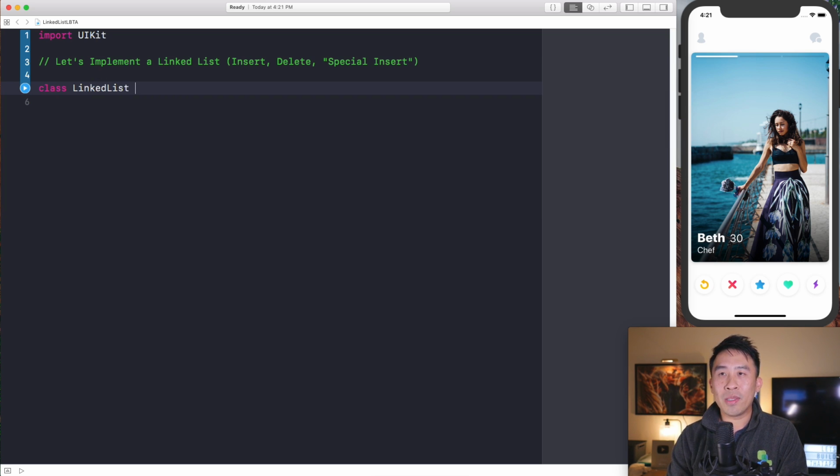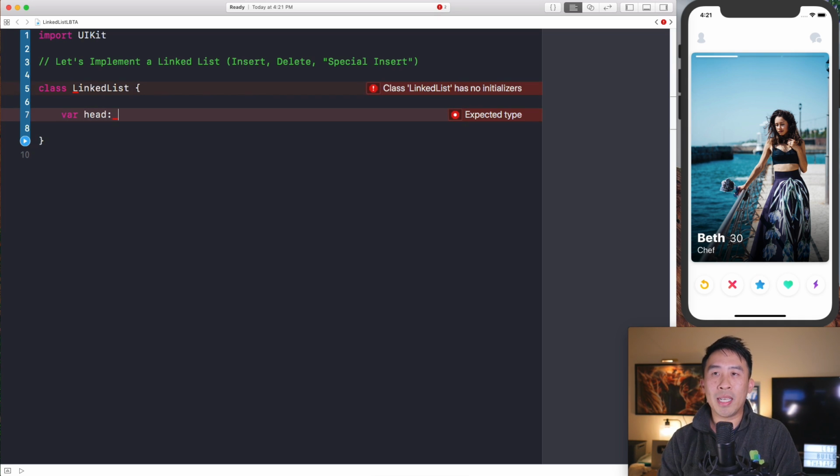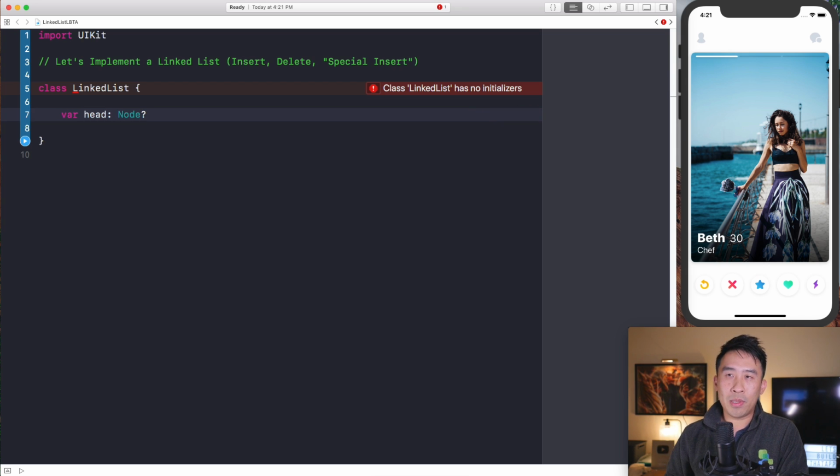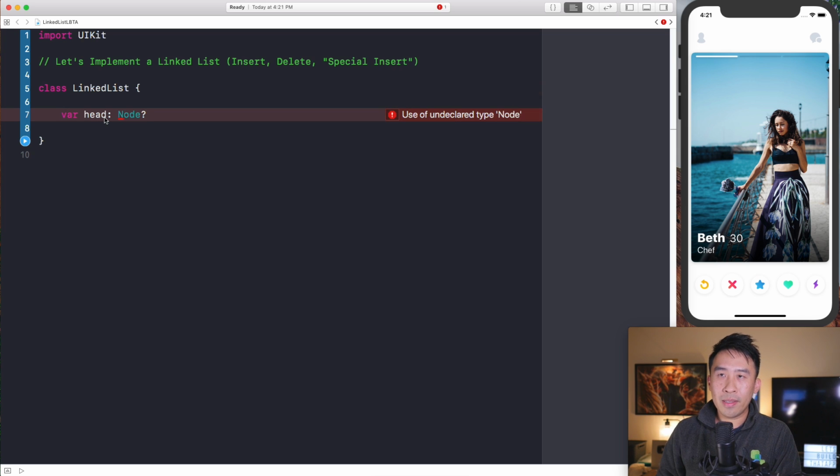So we are going to define it using the class type instead of a struct, because a struct inside of Swift is really confusing and it makes this example really hard to follow. So let's just use a class for today's video. And for our linked list, we are going to declare one simple property inside of this. We're going to say var head, which represents the very first object in our list. And I'm going to declare it as a node optional type. If our head is nil, that means we have a completely empty list.